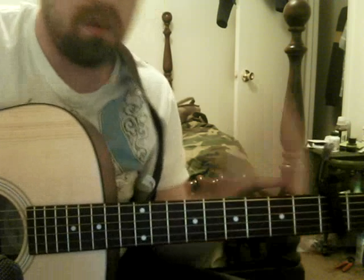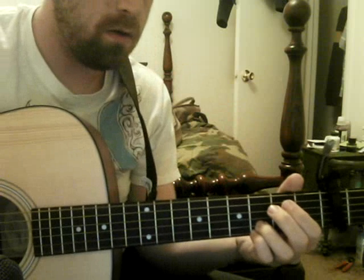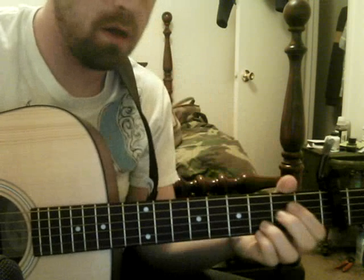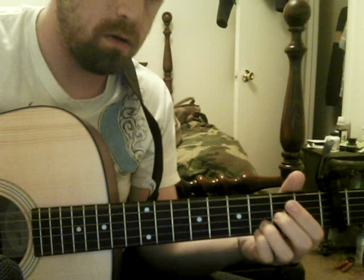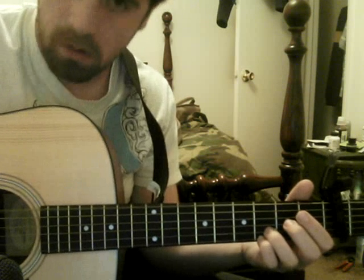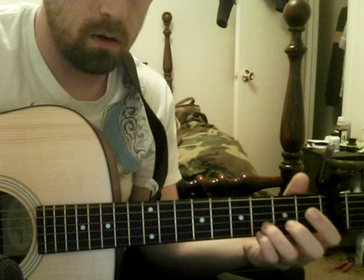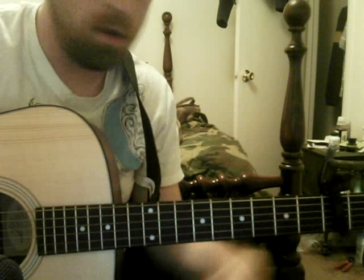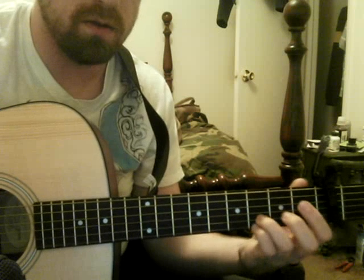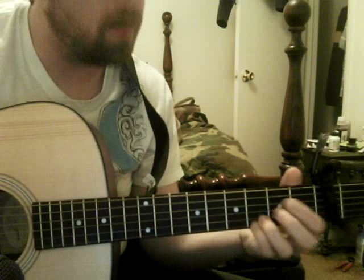And this is the only part that's a little tricky, that isn't so straightforward, is the E to the A. Because what happens is he goes first he plucks it the normal way, and then he lets go of the pinky. His pinky just lets go of it, alright? So just again he goes right there he just goes. I'll play it again for you.